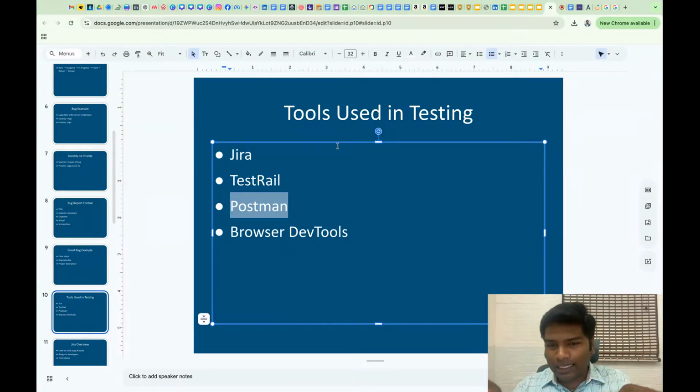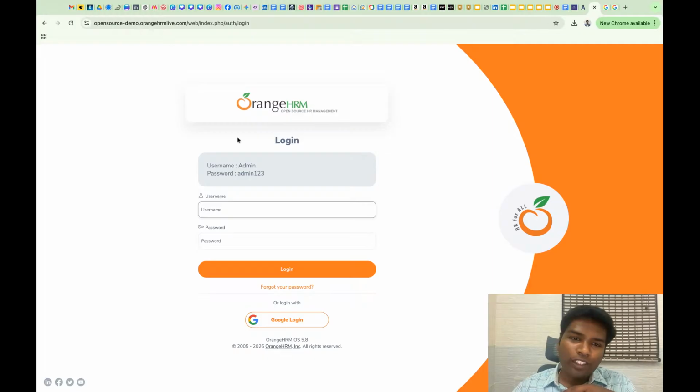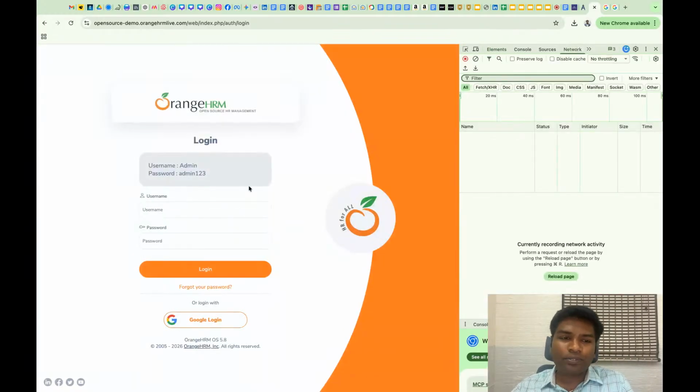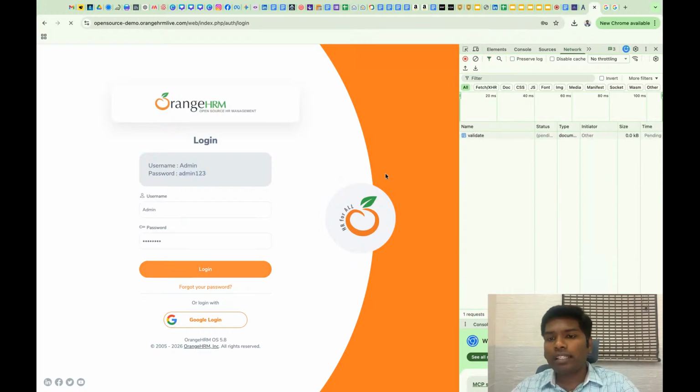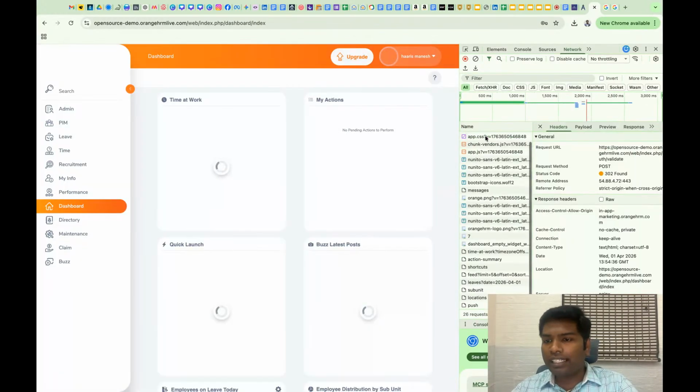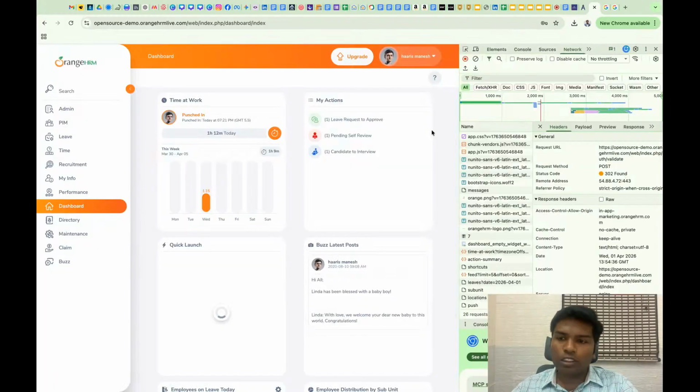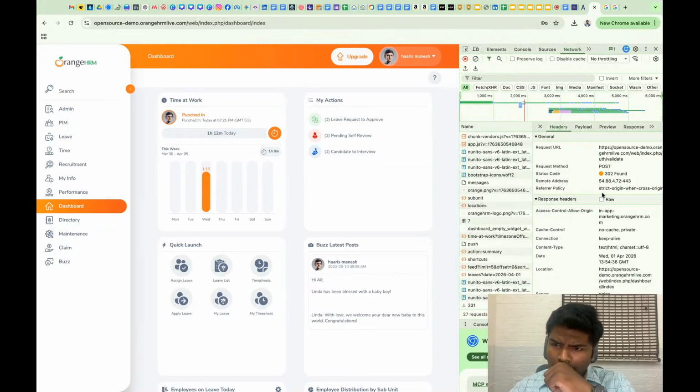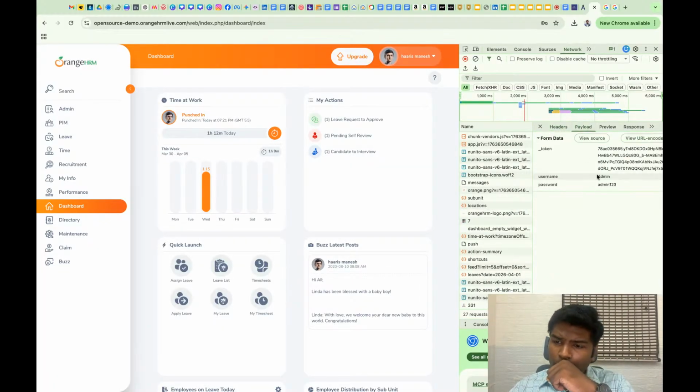UI testing means what I'm doing here, it's called UI, user interface. Suppose we take an example in the network tab. When I'm logging in, everyone watch clearly. When I log in, see this validate API is going. In the API, the payload is the username and password I am passing.